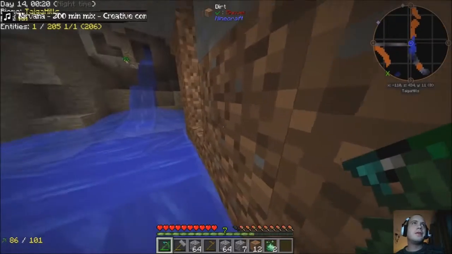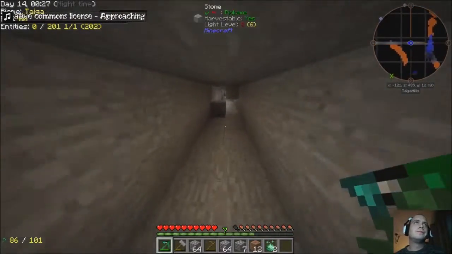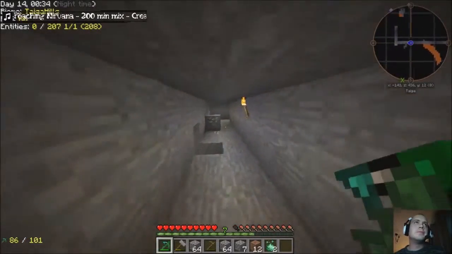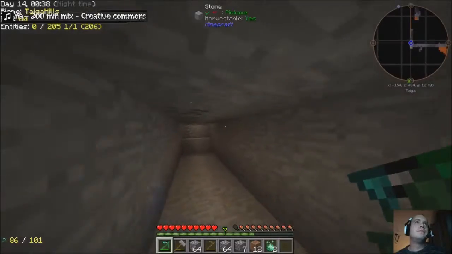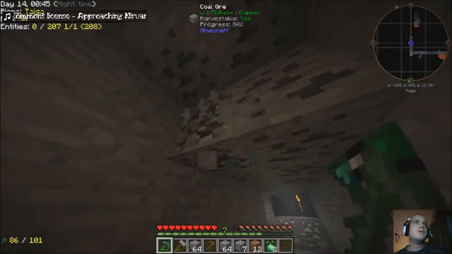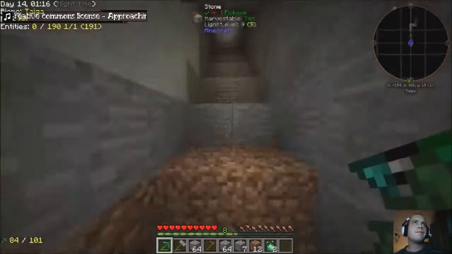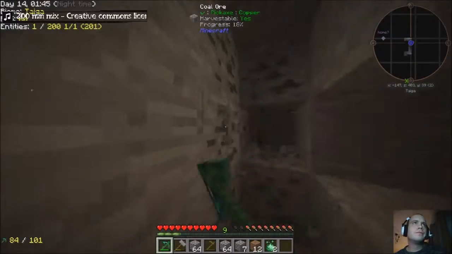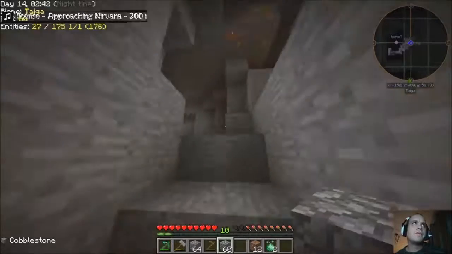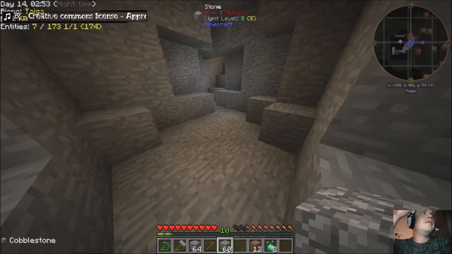Not gonna go into the lava right now. So I've got access to plenty of resources, I just need the damn tools to be able to do it. Look at all them entities. 107 entities were in my chunk loaded area. It's the blood moon.